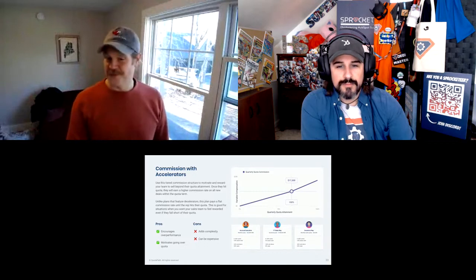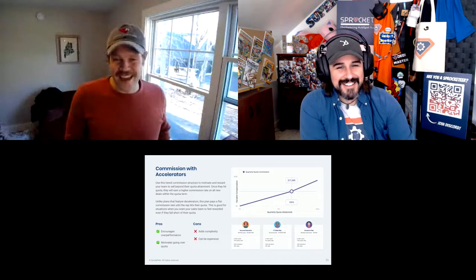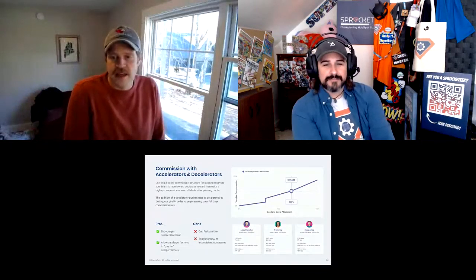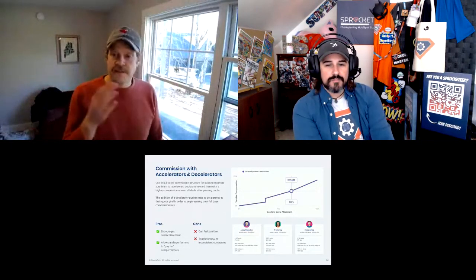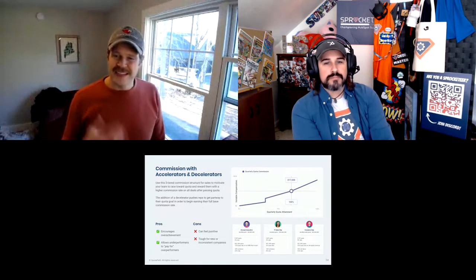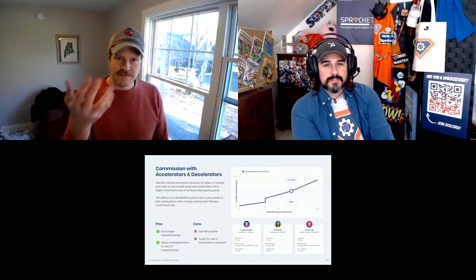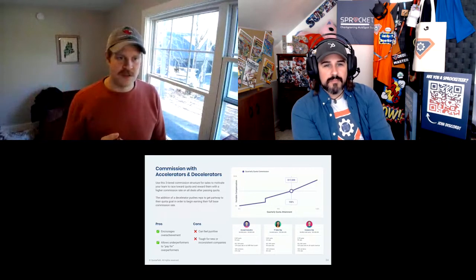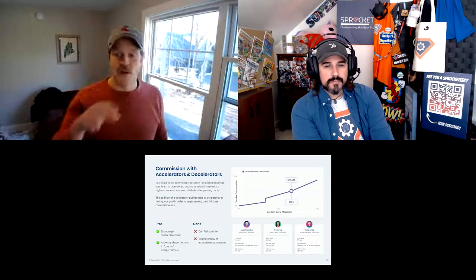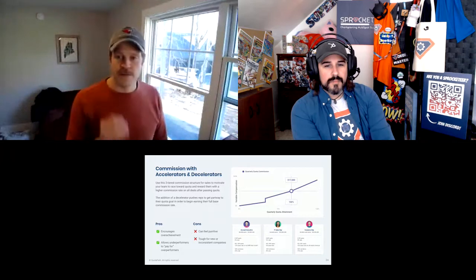Good question, though, because what we also see a lot are decelerators. The idea that, say, until you hit 50%, you only earn 5% of everything you've sold. So it's kind of like a double whammy. I've ended at 40% of my quota, so I'm not going to get paid on a ton of money I sold. Plus, I get a lower commission rate on that. So instead of earning, if I end at 40%, I don't get 40% of my bonus.